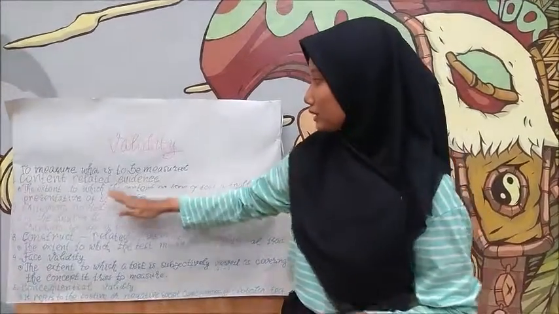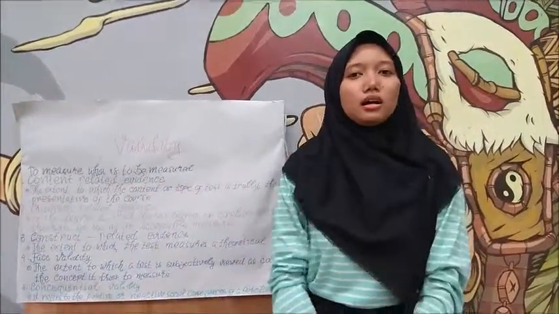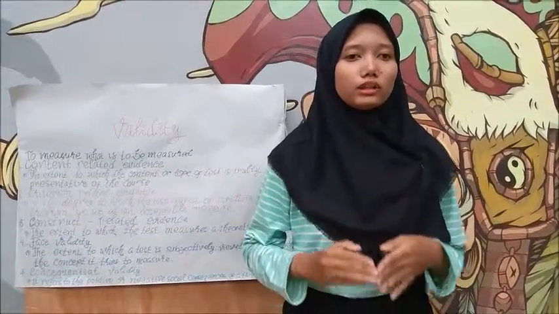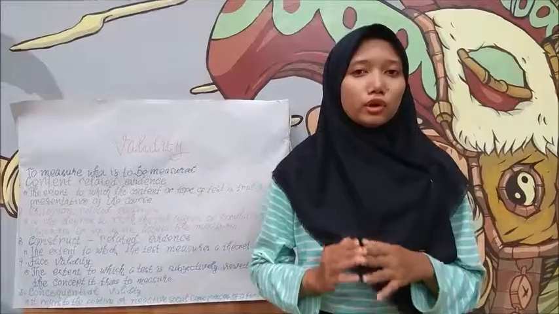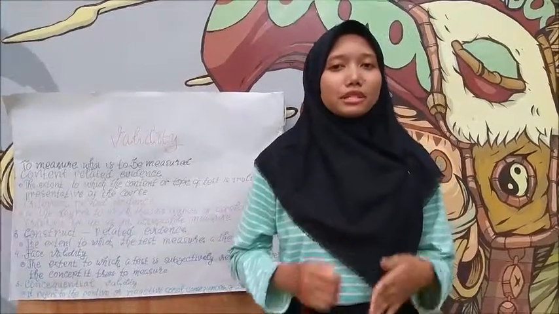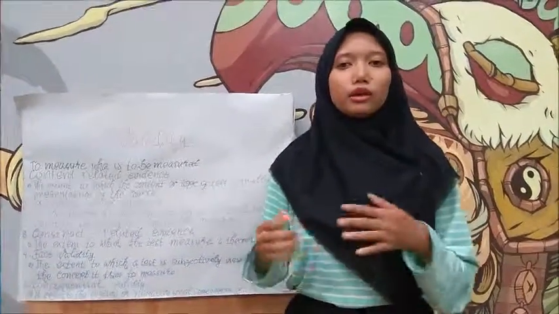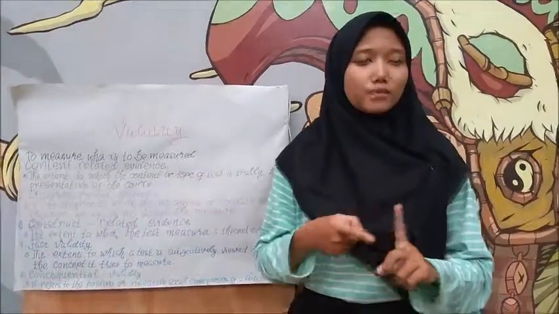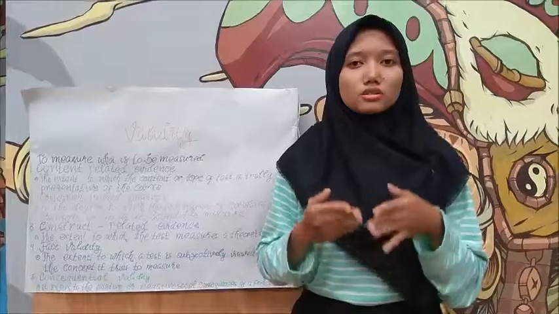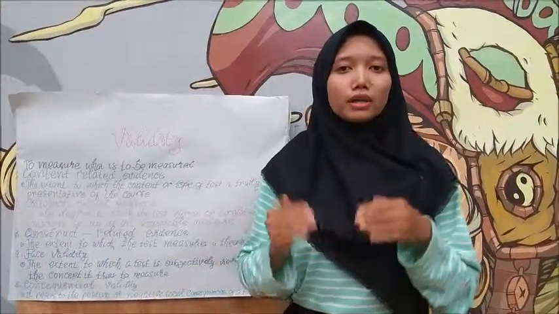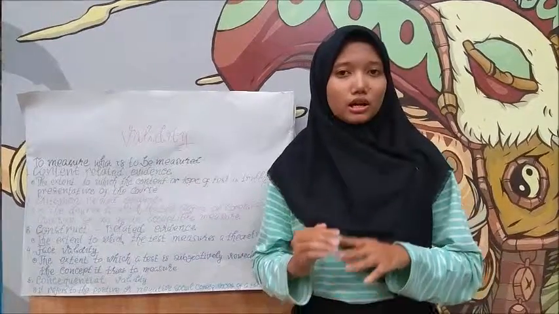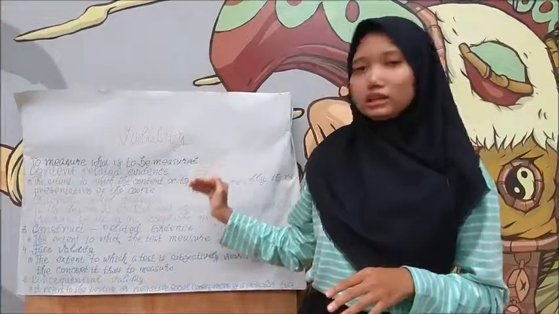The first is content-related evidence. Content-related evidence is observed if you can clearly define the achievement that you are measuring. I have some cases to develop our understanding of content-related evidence. The first is, if you are trying to assess students' tennis competency, but you ask students to swim 200 meters, it does not achieve content-related evidence.